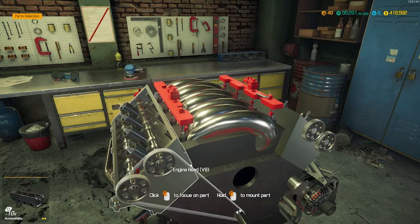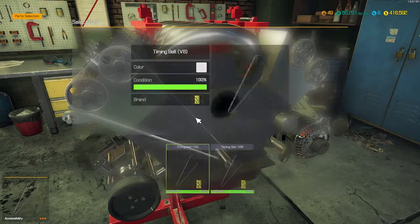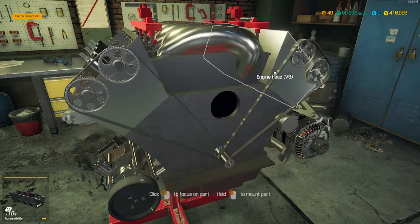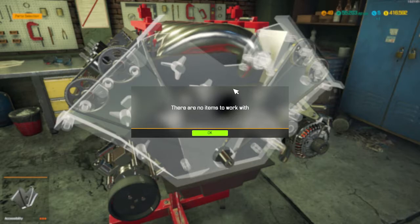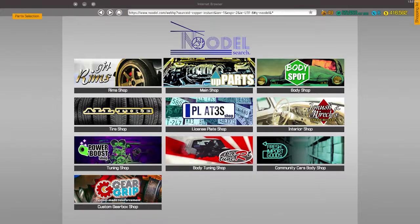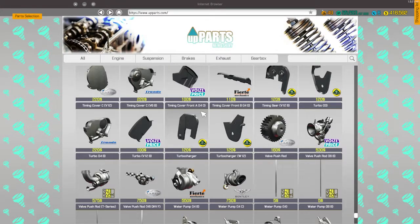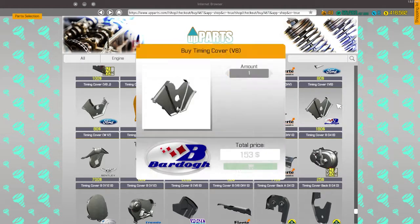And let's go ahead and not click on what we're supposed to click on. Here we go. Put that belt on. I don't think I have a timing cover. Nope, I do not. Pop back over to here. Timing cover V8. There it is.